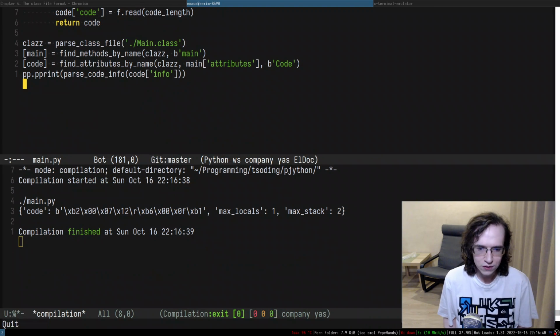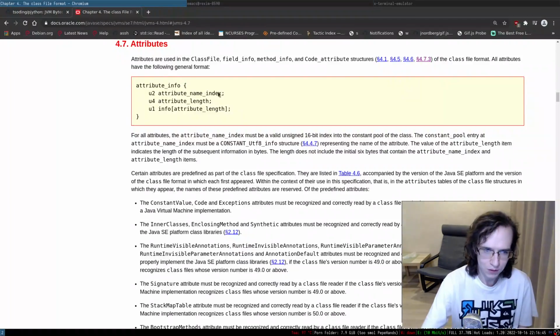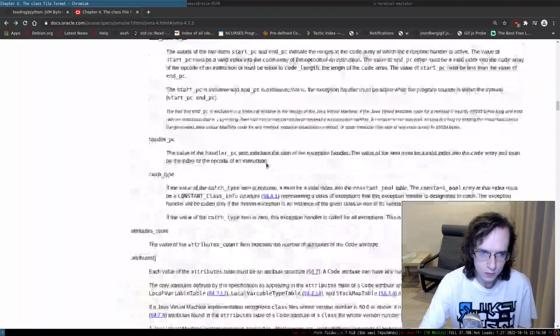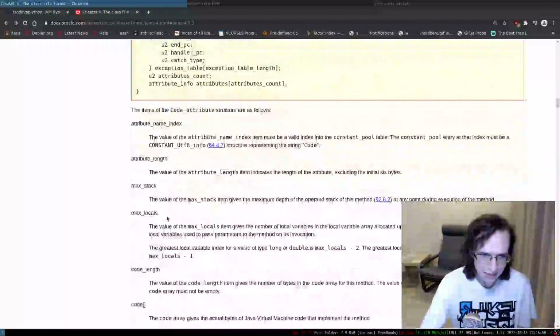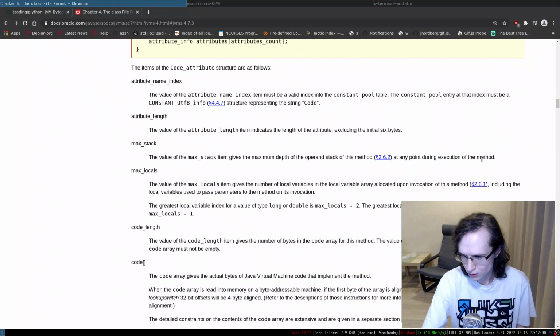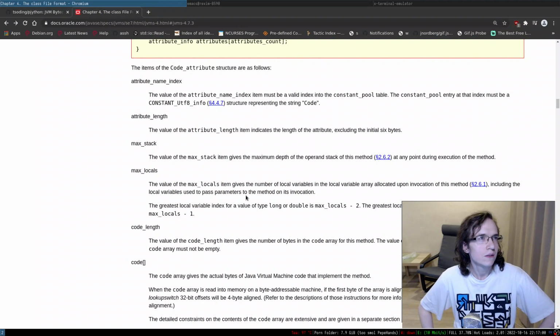Okay, if I try to parse this entire thing, this is the code that we got, this is the amount of locals we have, and the max stack. I'm not really sure what max stack means, so I probably need to read about that. Max stack gives the maximum depth of the operand stack for this method at any point during the execution of the method. Oh yeah, so essentially I do understand.